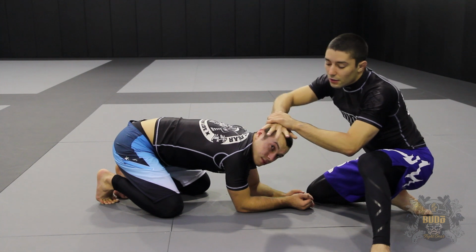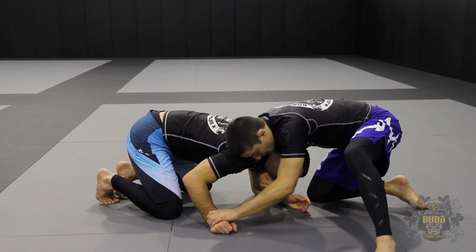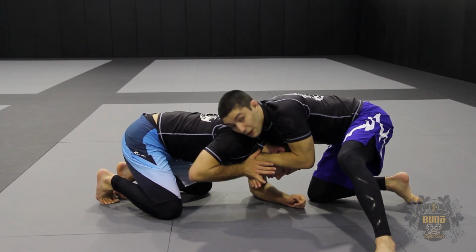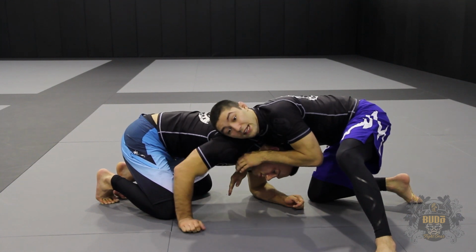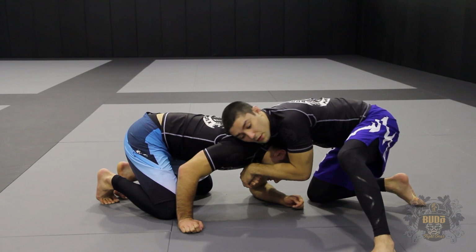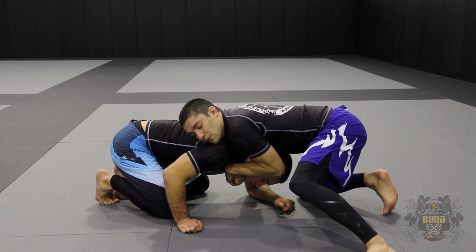When I do this, I want to make sure I don't have my fingers out, okay? If I'm here with Lucky, and if we just move his arm out of the way, and my fingers are out, and I grab like this, when Lucky wants to defend, he can just pull on my fingers. Yeah, and it's really easy, okay? So I want to make sure I make a fist. I want to grab my fist, okay? So here, again, I'm closing my elbows, okay?